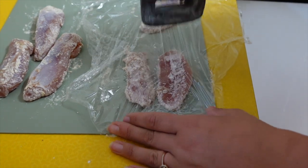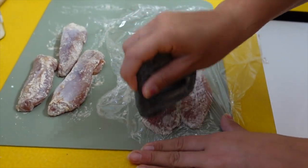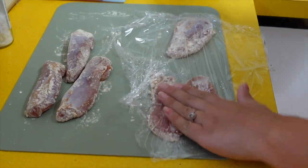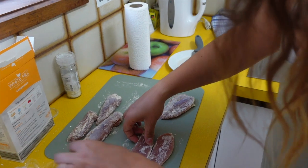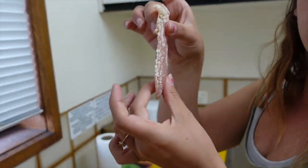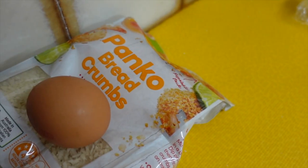This is not going to need much. That's probably already done. And I would say that's already done. Just peel that off. I might reflour them a little bit because it's kind of hot separated, but we've got some nice little thin pieces there, all tenderized and ready to be crumbed.